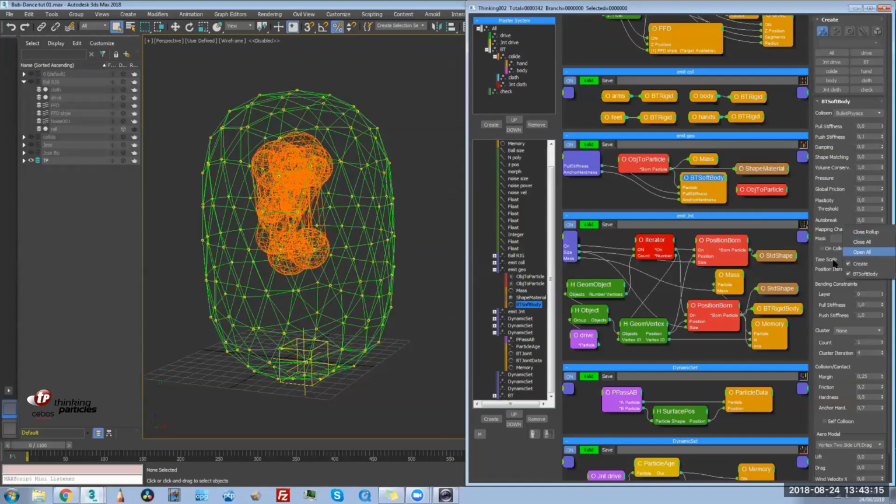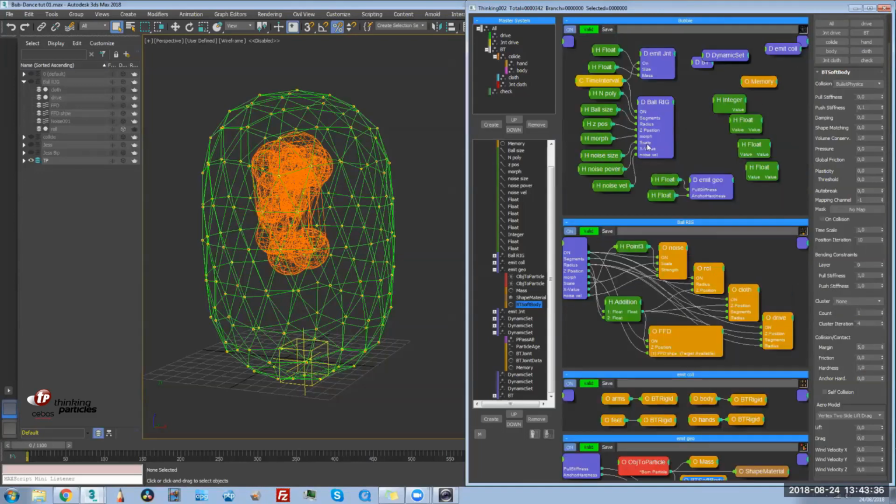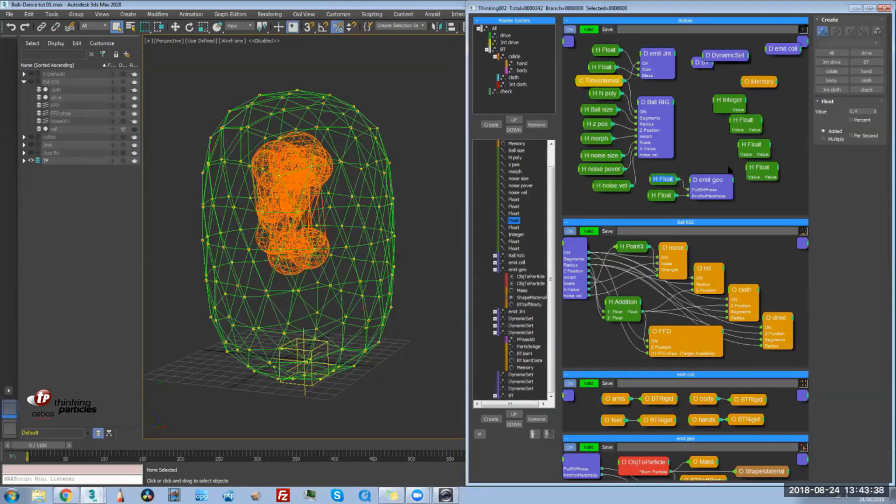Okay, volume conservation 1, okay, 10 substeps, and okay, margin of 5, 0, and 1 as a maximum hardness, and 0 to the anchor hardness, because we exposed that we will control from outside. Okay, this is okay, 0.4.